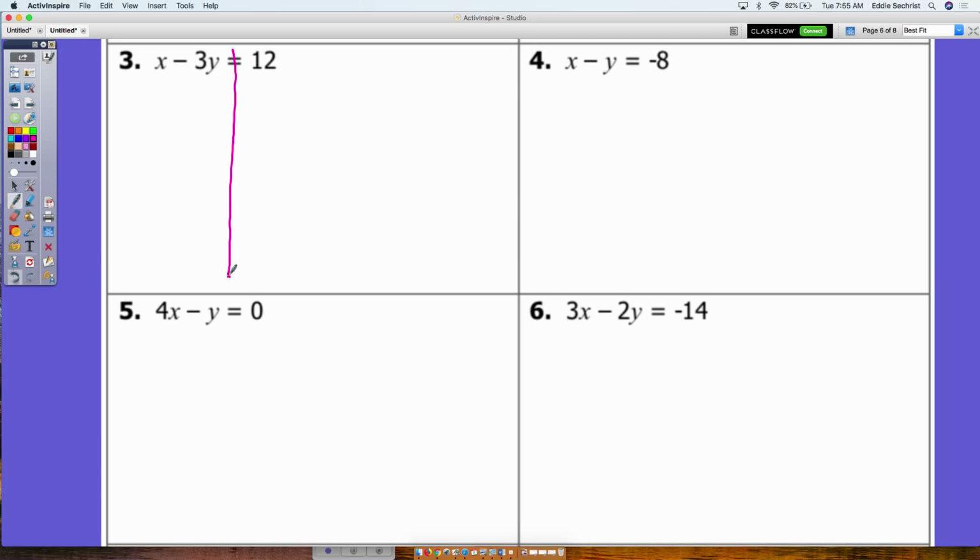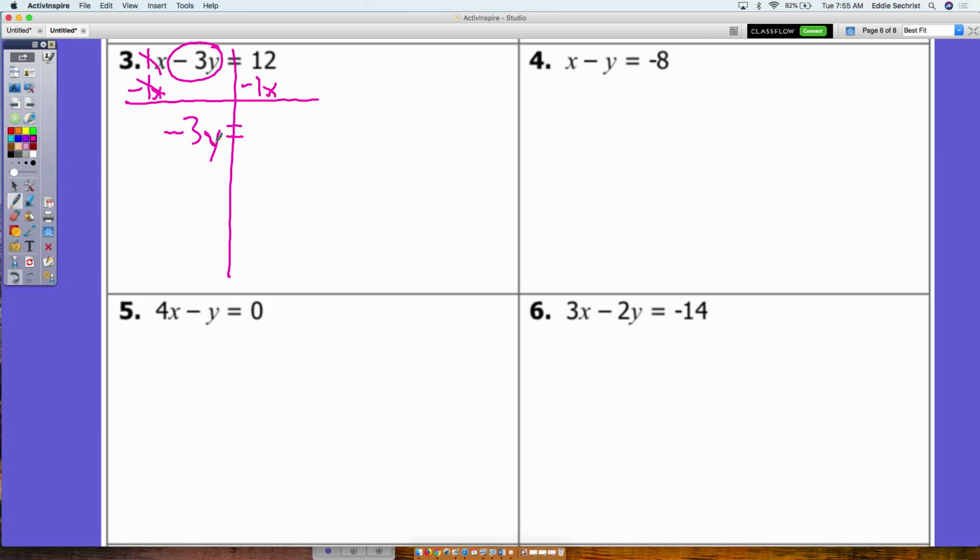And we're going to, once again, get rid of that x. Well, what kind of x is it? It's a 1x. So I'm going to subtract 1x from both sides. Okay? That does get rid of my x on the left side. But what do I have left over here? I have a negative 3y, and that is one of the biggest mistakes between all algebra, geometry, and algebra 2 students: they forget to bring down the negative with that 3.